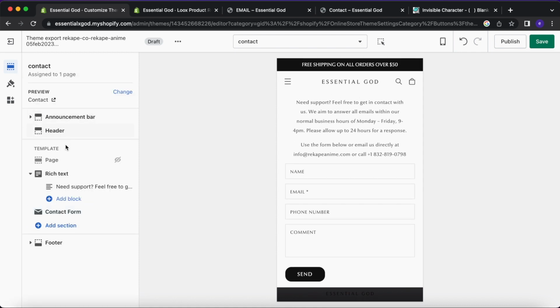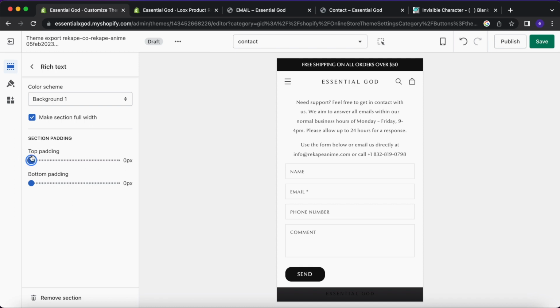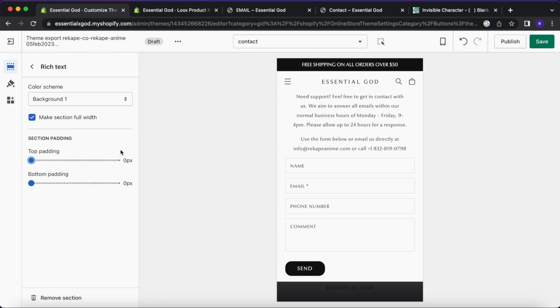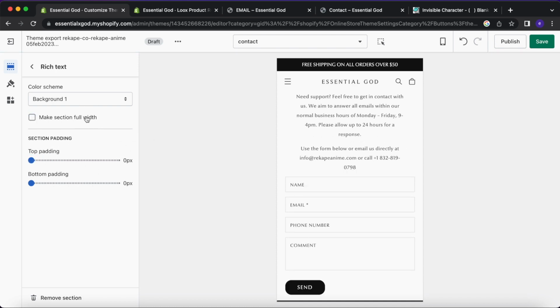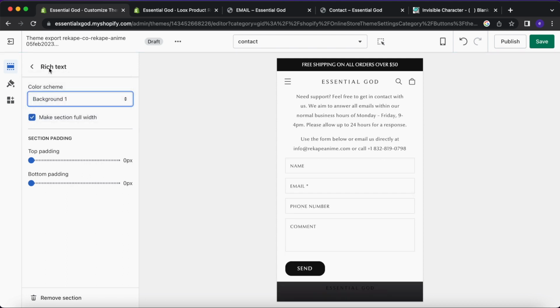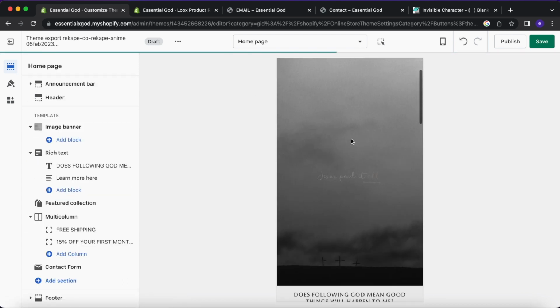But besides that, that's pretty much all you really need for a website, because you don't really need too much. It just needs to look good enough, really. So that's pretty much everything on this website.